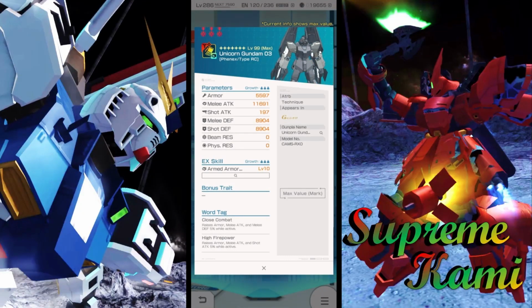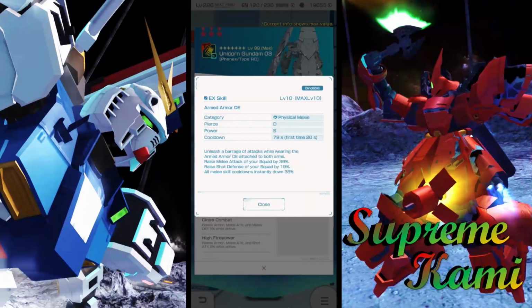this is probably one of the strongest EX skills possible from a unicorn. So if you guys are a big fan of unicorn, this may be something that you want to potentially get. In terms of EX skill, we have the Armor DE. This one has very powerful effects. You are going to be getting some attack rates and some shot defense rates, for example. I don't know why they have that.